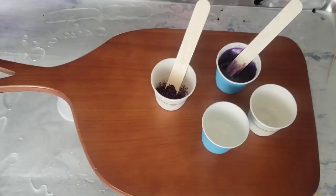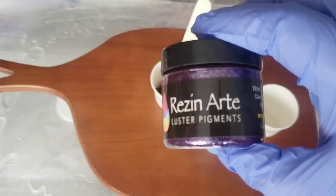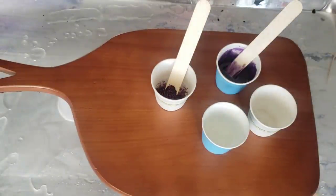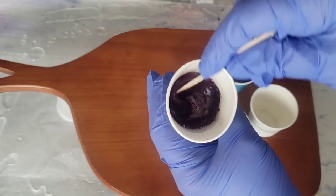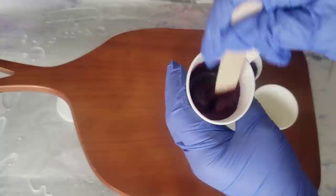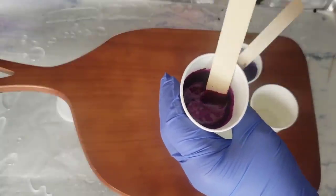So if you didn't know before, you're gonna know now. Colourarte also sells resin art pigments. And boy, wait until you see these babies. I'm using KS resin here, and I'm mixing those Colourarte resin art pigments into my KS resin, and I'm just gonna let you watch and enjoy the sparkle.